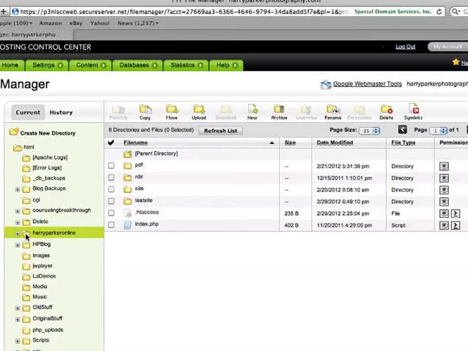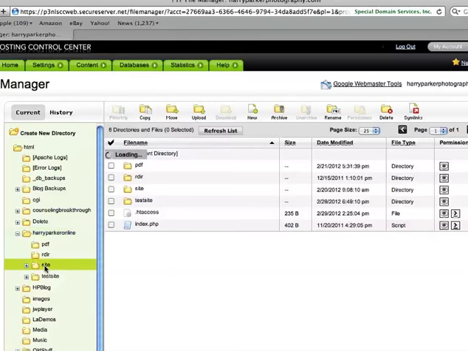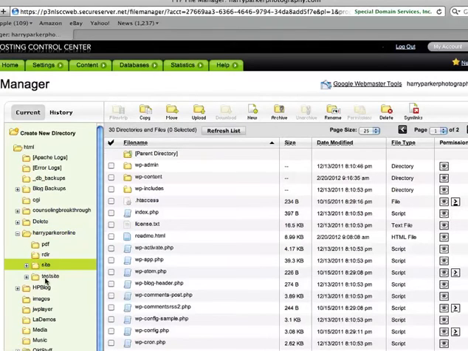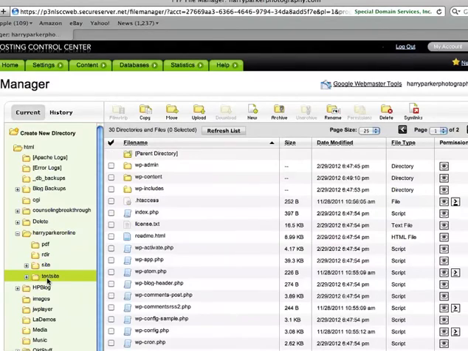And if I expand this, you can see site. That's where my actual site is. And then you can see test site. This is the actual website I'm working on. So I actually have two websites under Harry Parker Online. That may not make sense to you right now. So anyway, we're going to use test site. And whatever you called your folder, that's the one you're going to go into.